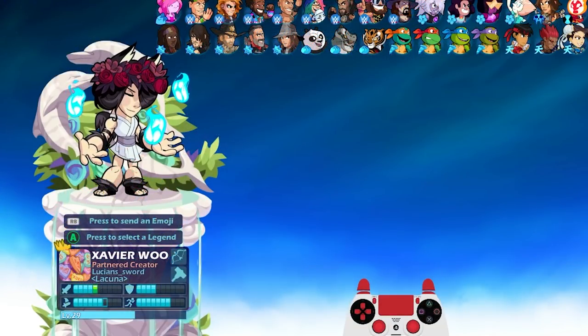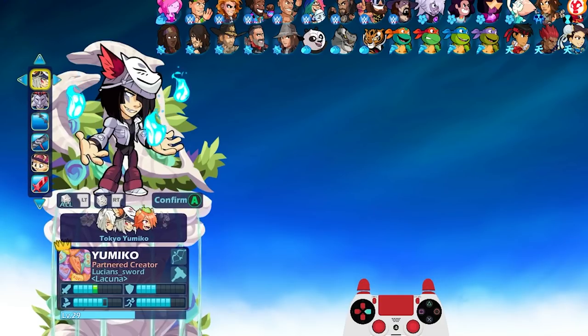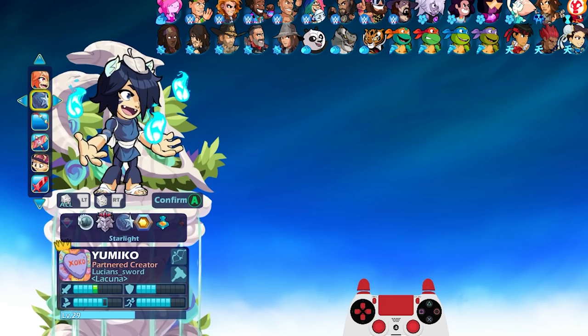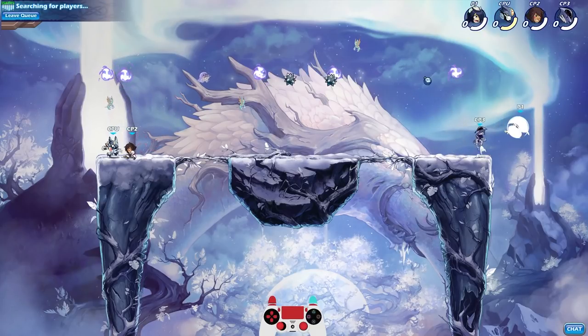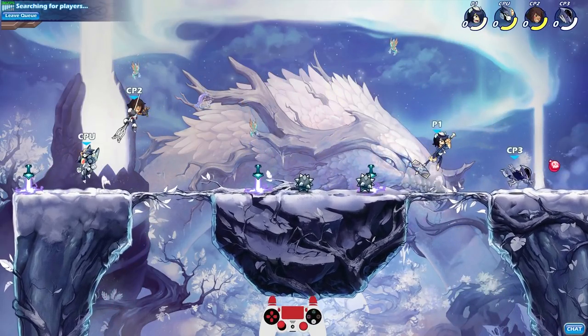Although I will say about this skin, the only thing I don't like is she's almost got too much hair. If you're gonna fight in an arena, that's a lot of hair to be flopping around. But other than that, looks pretty good, because normally her hair is kind of short like this, you know what I mean? Let's go Lil Yumiko. I've never used Starlight colors on her, so why not? Let's do Starlight colors.